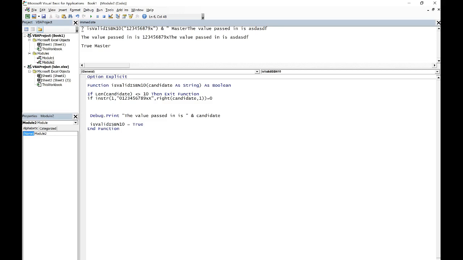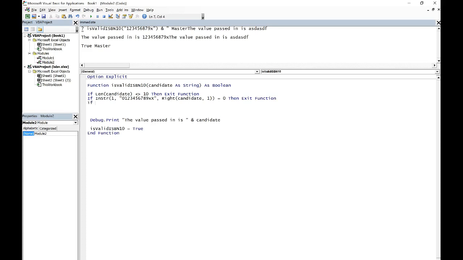If it returns a 0, then it didn't find it. And so I want to say if this returns 0, that means it didn't find it. If it didn't find it, it's not a valid ISBN. Get me out of here. So at this point, if I've made it past this one, I've figured out the length is right and the check digit's a valid check digit. So now all I have to know is, are the other 9 digits a number?